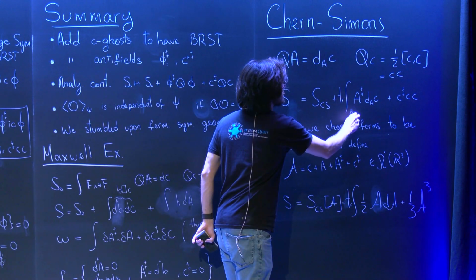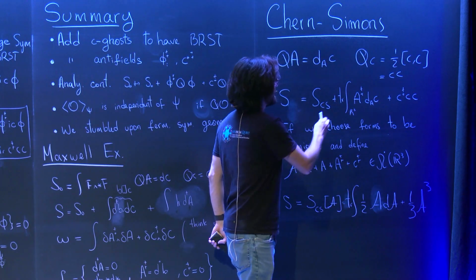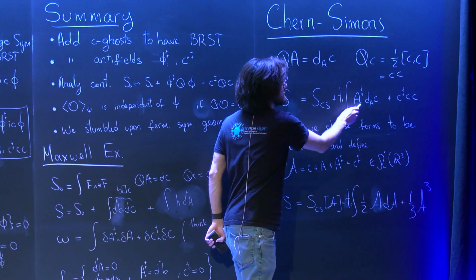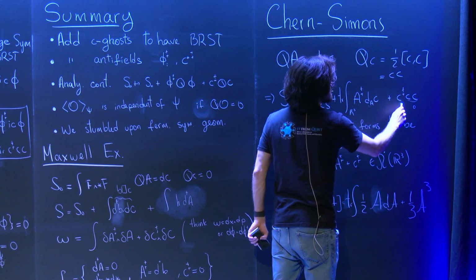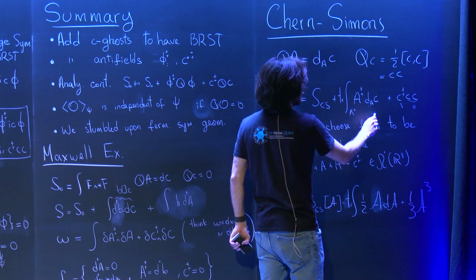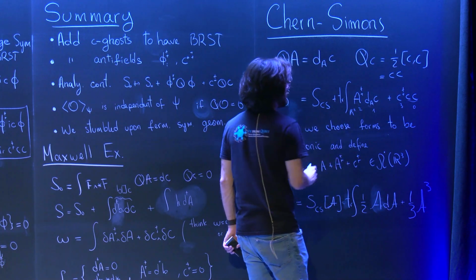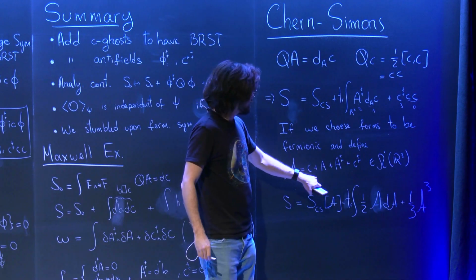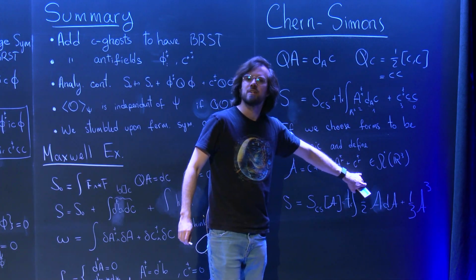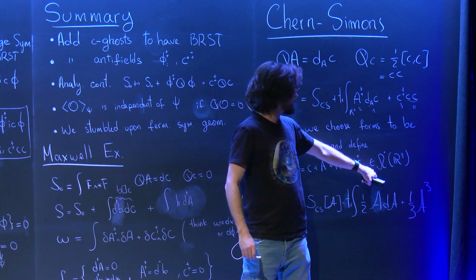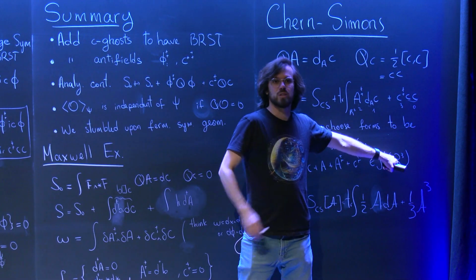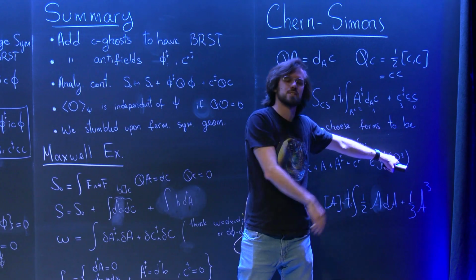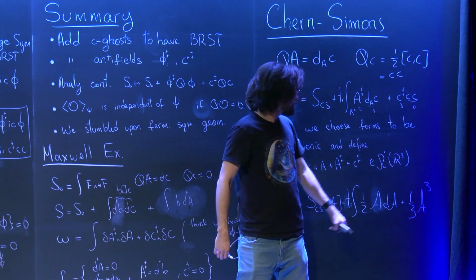Notice that Chern-Simons lives in 3 dimensions, say R3. Then if this is a 1 form, then this needs to be a 2 form. Similarly, if this is a 0 form, then this needs to be a 3 form. So again, 1 and 2. Just to say, for every form degree, we have a field. So if we pair them up together, then this lives on forms of arbitrary degree, or the direct sum of all degrees, which we denote by this dot.